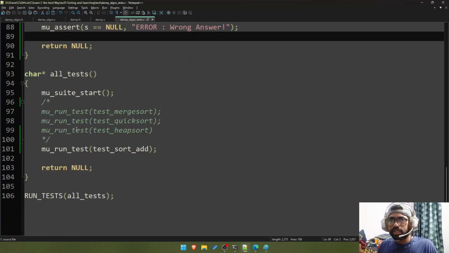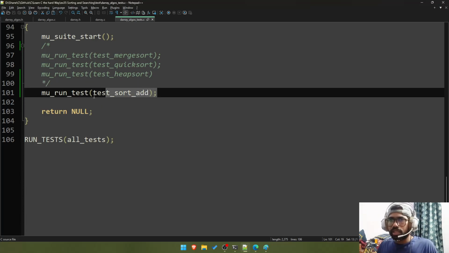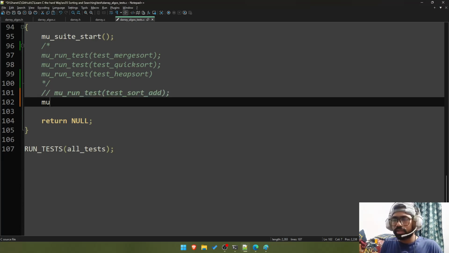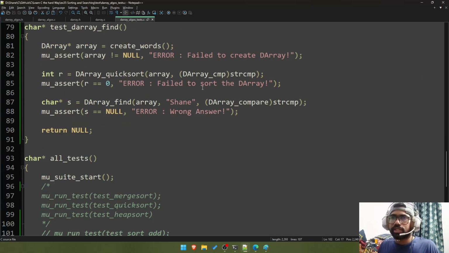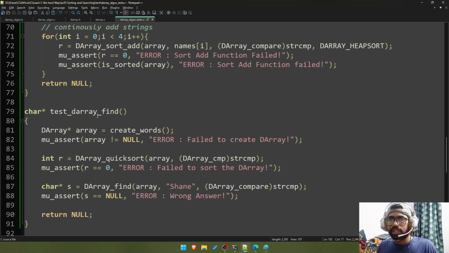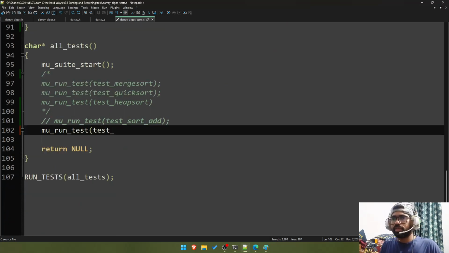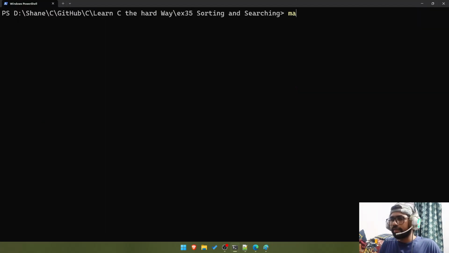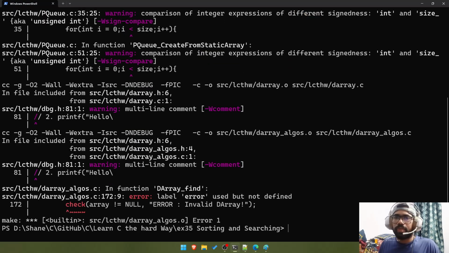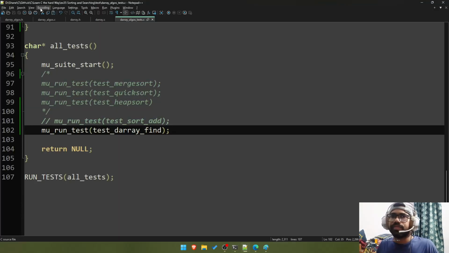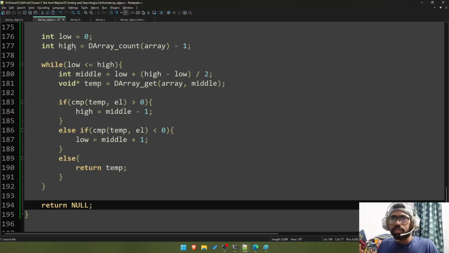So let's try to test the array find. Let's pick this up. Okay, so when you run test, we have test underscore darray underscore find. Okay. Check 172, label error not defined darray. Oh, check, did I use check anywhere? Oh, alright.